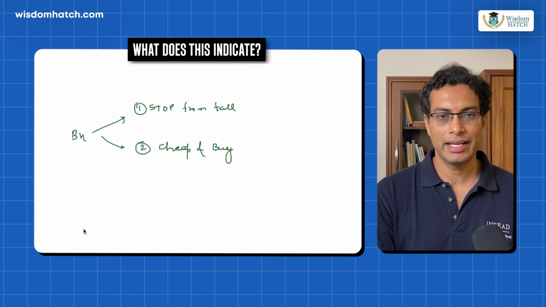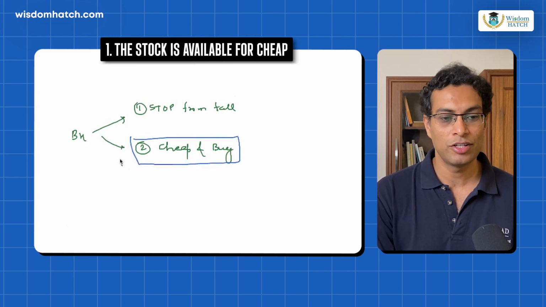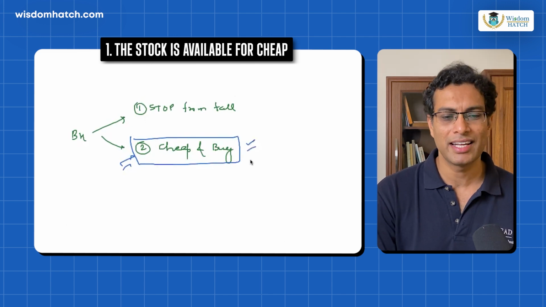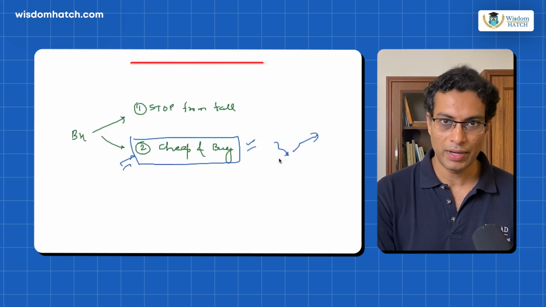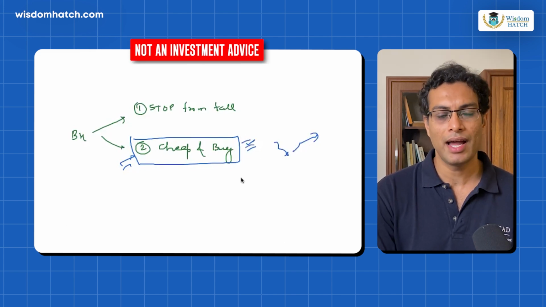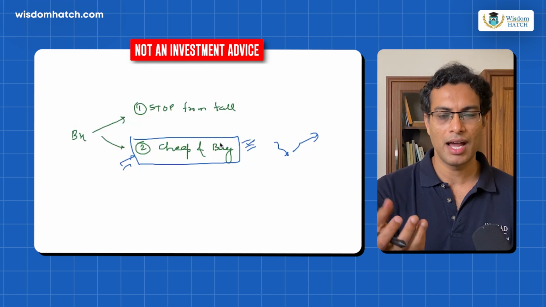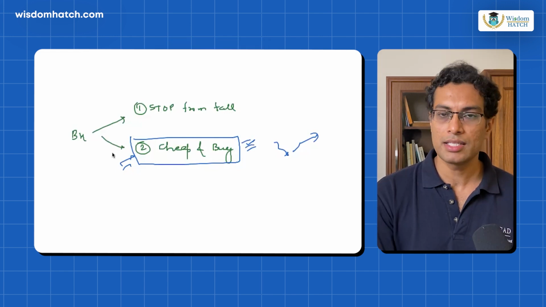Now, what does this indicate? Number one, it indicates that the stock is available for cheap, and if the company is getting to buy it, so be it. So khareed lete hain, right? Because we are getting it at a good price and we expect the stock to go back up quite aggressively. So it is a value buy, and this is the type of investing that Mr. Munger and Mr. Buffett have usually done. So this is reason one.